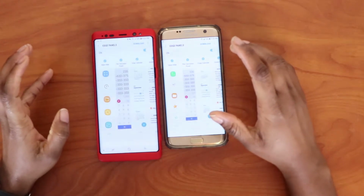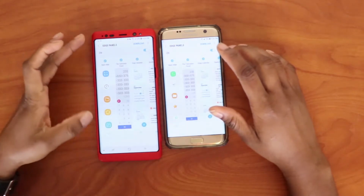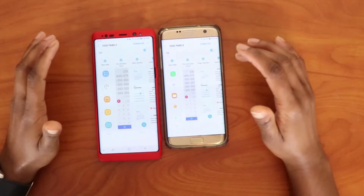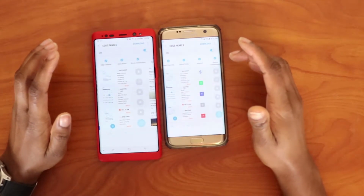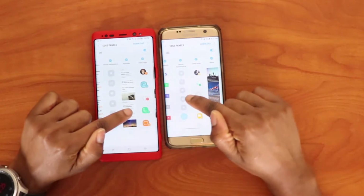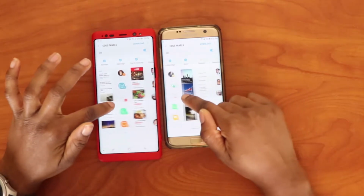there are some apps that come installed on Note 8, like this Edge calendar. It's available on Note 8 and it comes pre-installed, but it's not available in the Edge panels store, so you really cannot download it on S7 Edge. So there are some differences between what's available and what's not available when it comes to the Edge panels.